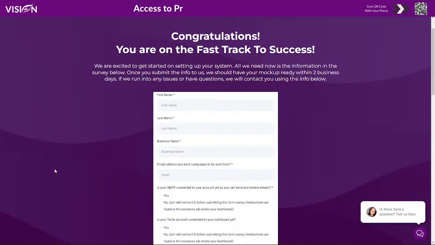Now, of course, there are other automations on the back end because we need to make sure that they get this survey. If they don't fill it out right away, maybe they need help. We need to make sure that we're offering them help. We're sending them reminder emails if they have not filled it out. We're going to do all of those things, but that is all on the back end, and I'm going to walk you through that tomorrow, okay?